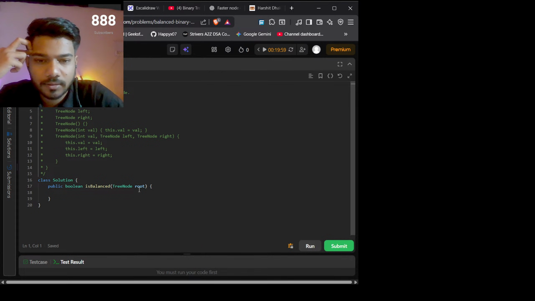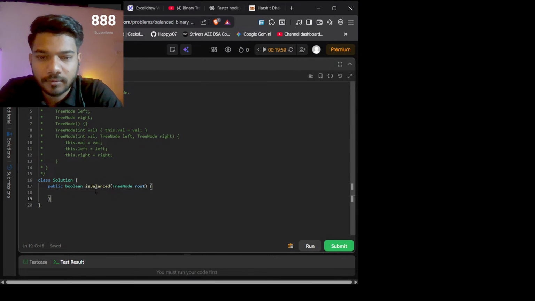So let's go. If it is balanced, we will return check. First, we will create a helper method.